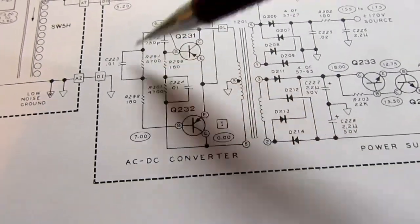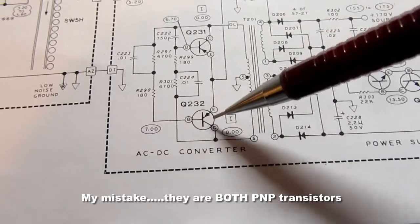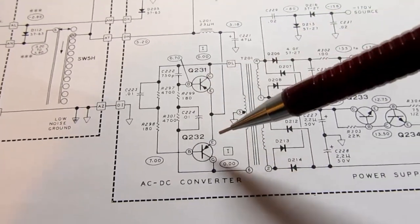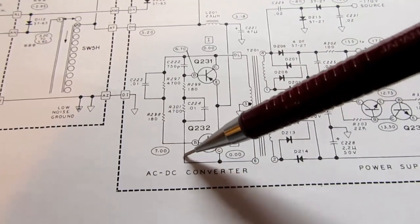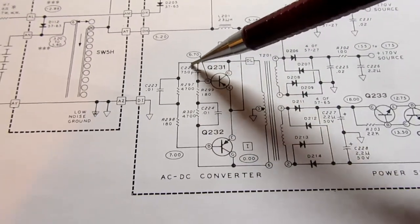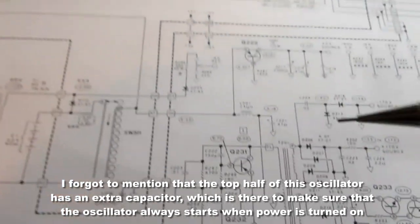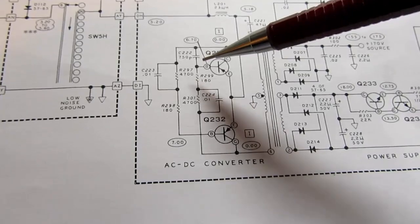There's this oscillator circuit, 2 transistors, 1 NPN, 1 PNP, and they're connected back to back in a crisscross fashion. So the collector of this one is fed back to the base of the other one, and the collector of this one is fed back to the base of this one. That builds an oscillator when you do that. And the rate of oscillation is controlled by the capacitance and the resistance that are here.